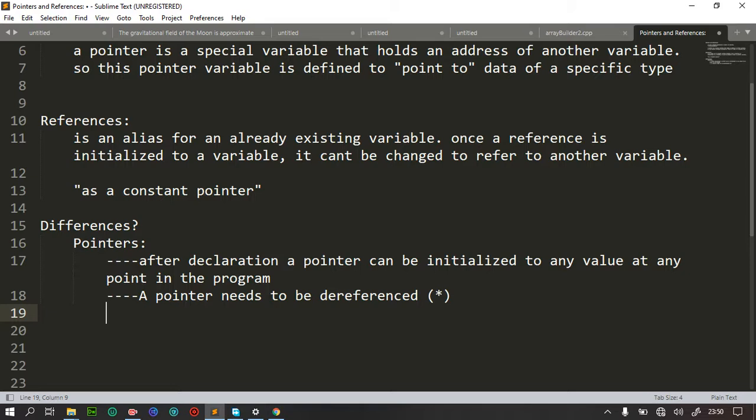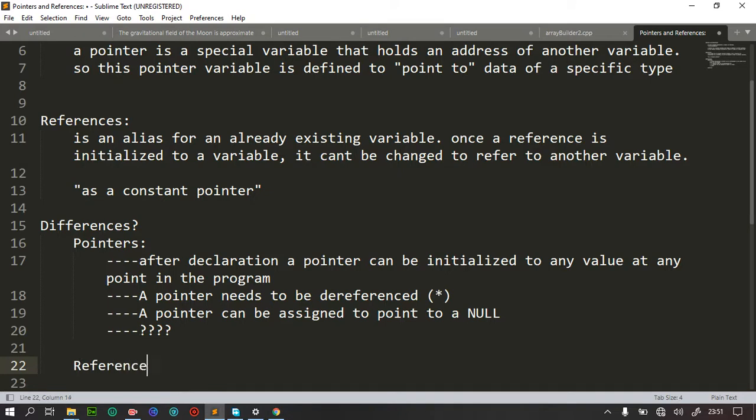Then another pointer can be assigned to point to a null. Guys, let's first mark them just the way they are, so later when we talk about the details, more things will make quite some sense. So you can look for more details from that section, just in case you're making research. Then let's talk about references.